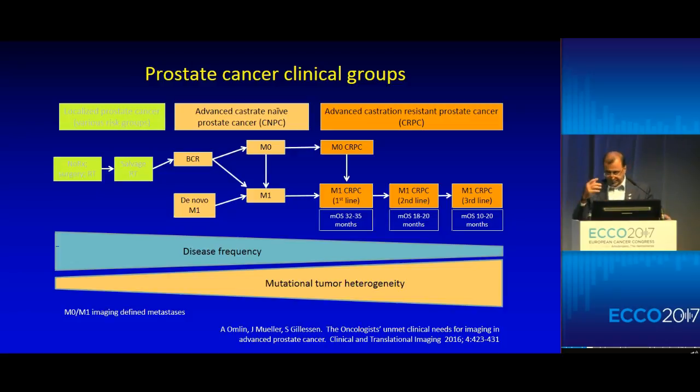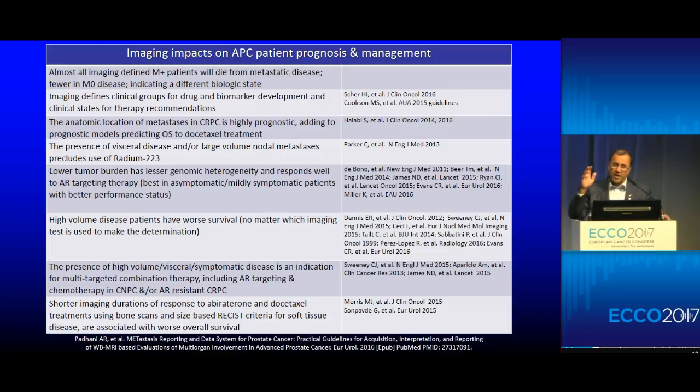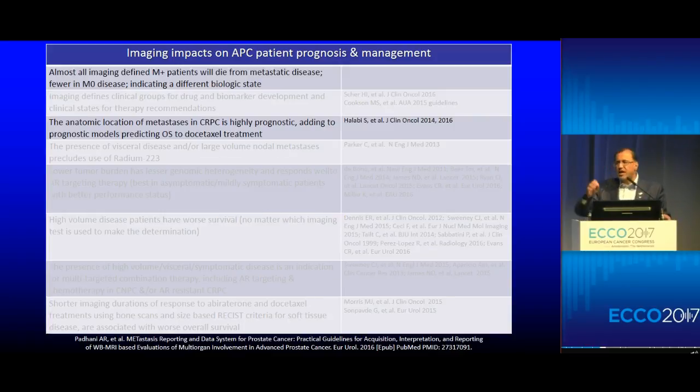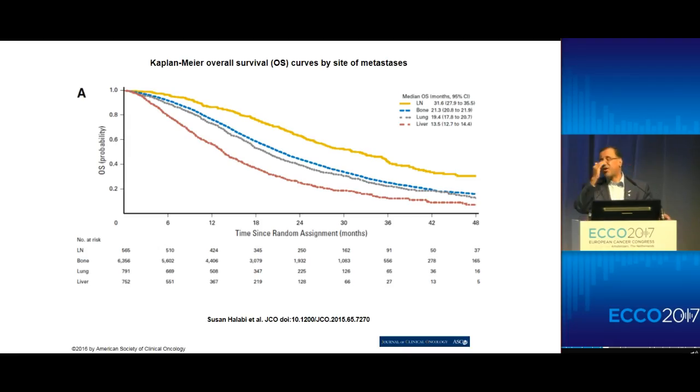Castrate-sensitive or castrate-resistant. Now we know that there have been major impacts of imaging on predicting patient prognosis and management, and I've just laid this out on this slide. We know, for example, that if imaging says the patient has metastatic liver disease, they are going to do badly, right? If imaging says this is bone-only disease, they're going to do intermediate. If imaging says there's lymph node positivity, they're going to do quite well. We can do much better than this and separate these groups out much better by using more modern techniques.